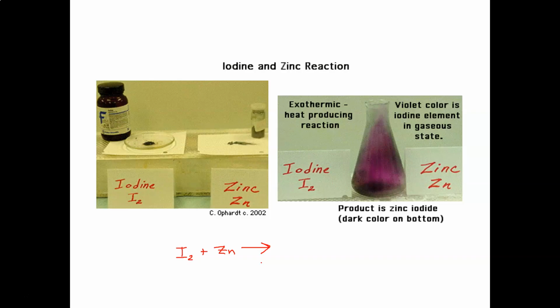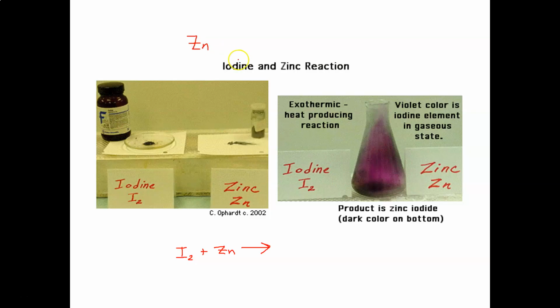All right, so this is a synthesis reaction, right? And I have a non-metal and a metal. Iodine's a non-metal, zinc's a metal. So metal and non-metal might make ionic compounds. So what ionic compound are we going to make from this? Well, this is where we're going to have to do a little of our figuring out our charges. So I'm just going to do this up at the top here, sort of as some work off to the side. So let's start with zinc.